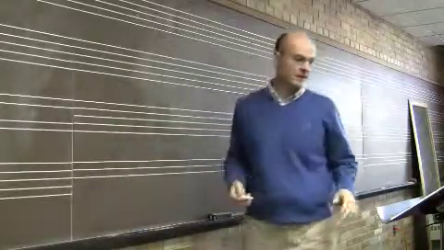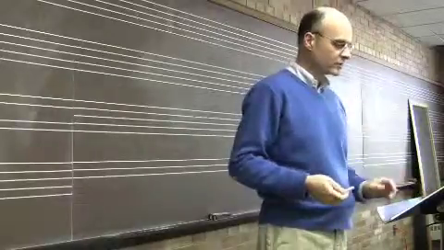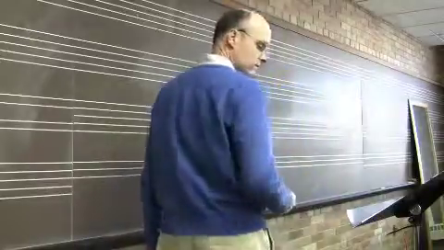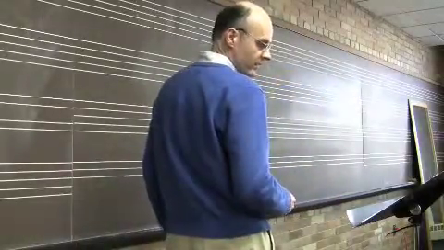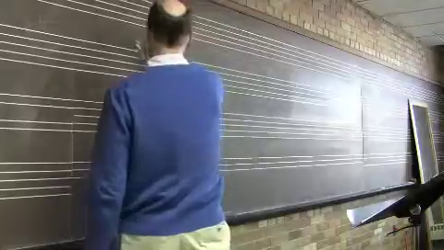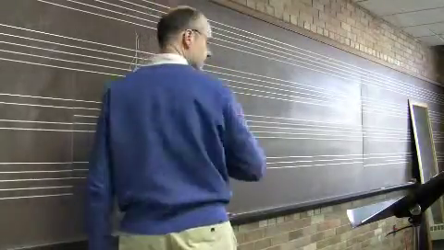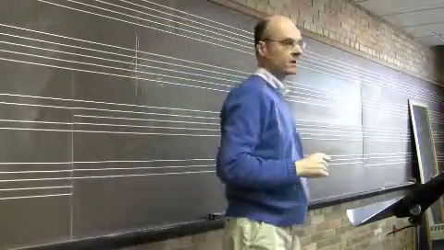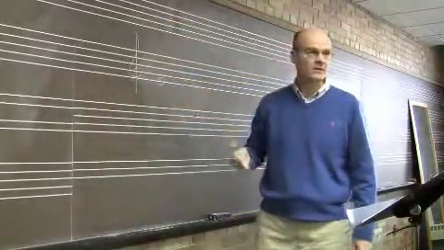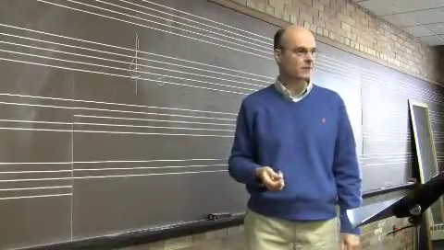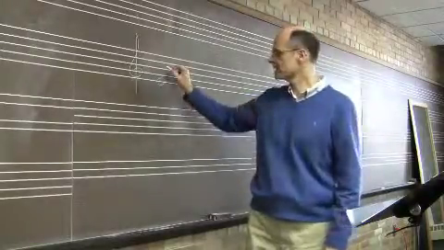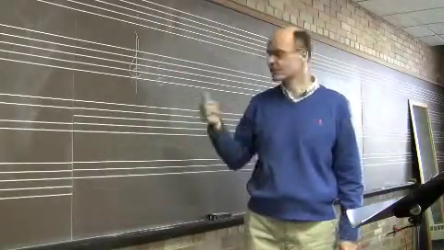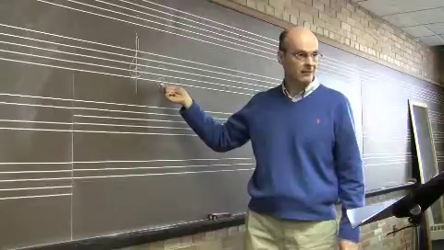All right, so we looked at seconds, thirds, and fourths yesterday. Let's go on and look at some fifths, sixths, and sevenths. And again, we're just going to work with the intervals of the major scale, the perfect and major intervals. All right, so I'm looking for a perfect fifth above E. Emily, what's a fifth above E? B. Yes.